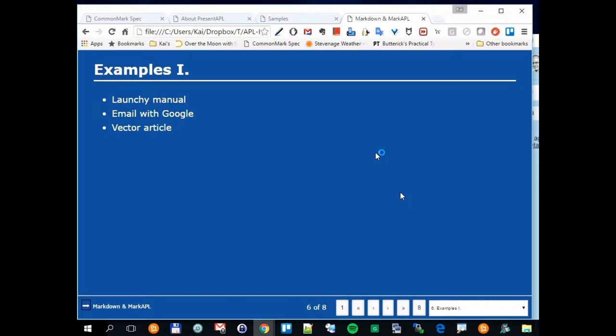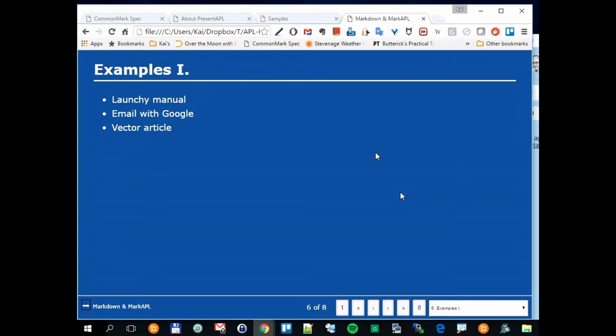Vector articles. We get Vector articles from authors in all sorts of forms. Some people send text files, some people send Word documents. As long as it does the job, formatted stuff, so I never actually got a ready formatted Vector article except from Steven and Roger. Okay, so it is a rare event, right?